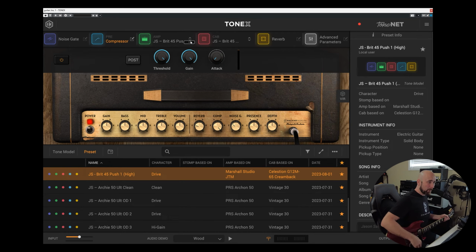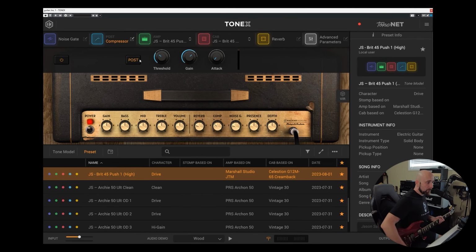Now watch what happens when I switch to post on this, and it could get very loud. Of course it does. The amp is no longer just saturating and compressing the tone even further. Now we're just boosting volume, and there's nothing stopping that volume from being out of control and even clipping, as you can hear. So that's pretty awful. Just go back to my original settings here in post.